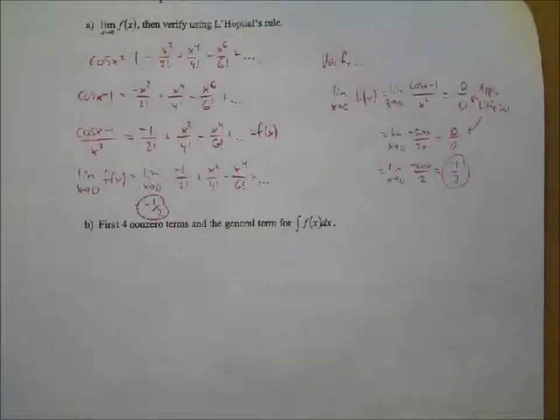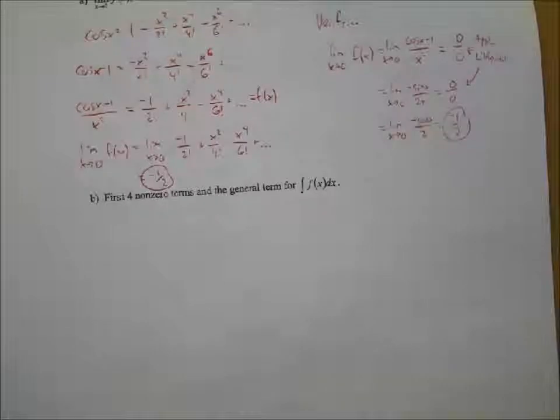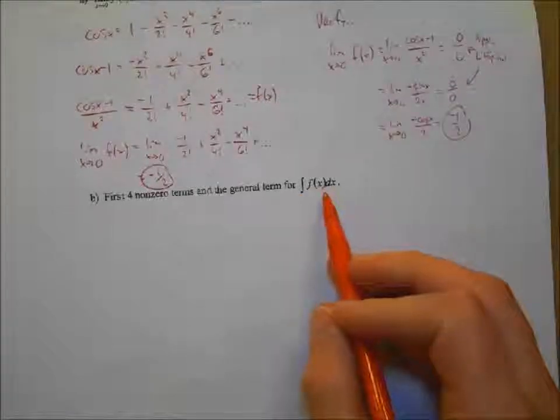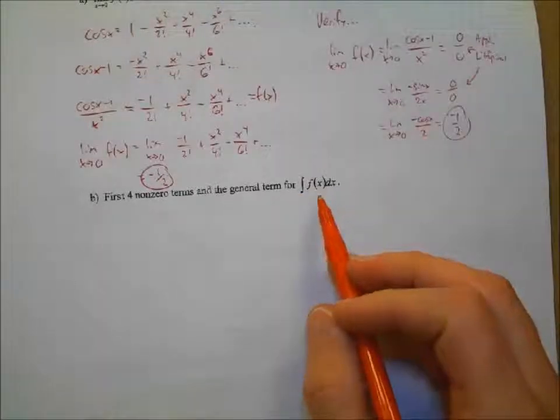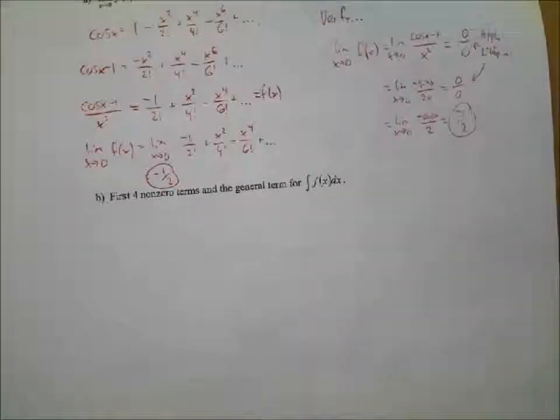All right, we got one more here. We got to get through part B. I'm not going to focus too much on the general term. I guess we could do the general term, but I'm going to make sure we get through the integral here. So we're going to now integrate f of x dx, again integrating a function that we otherwise would not be able to integrate. We don't know how to integrate that function. But anyway, let's do it much easier.